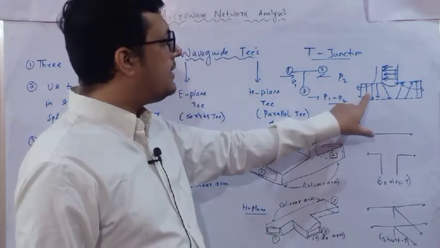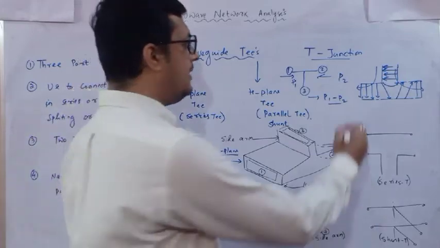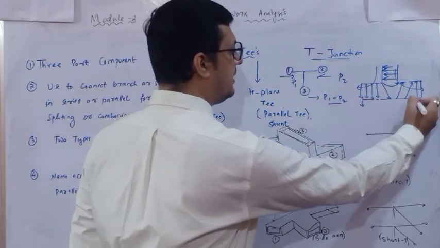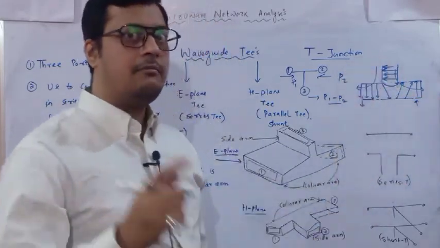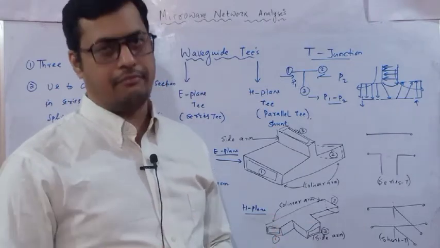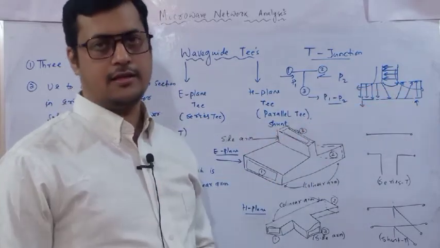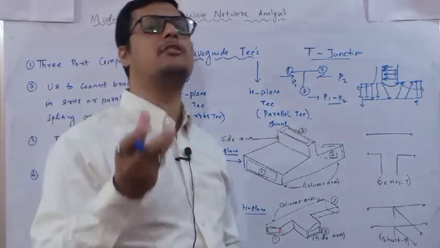You can see that electric field in both the cases, the directions are different. In this it is moving downward, but in this port it is moving upward. Magnitude will be quite similar, but it is out of phase. So here we can say that it acts as a distributor. Distributor means it will distribute the potential.